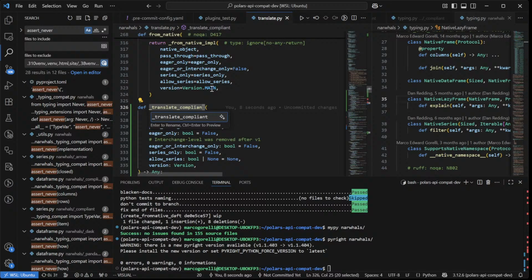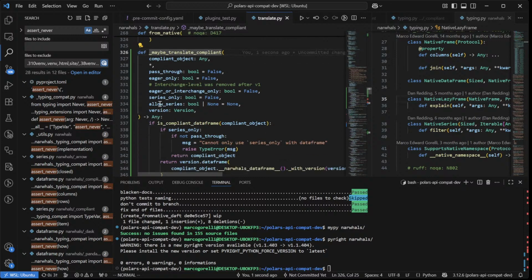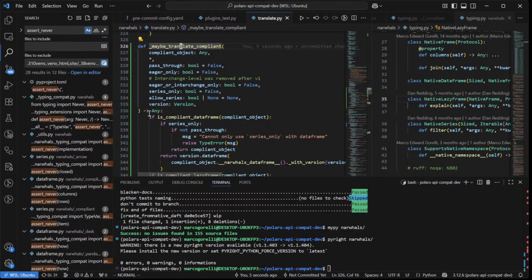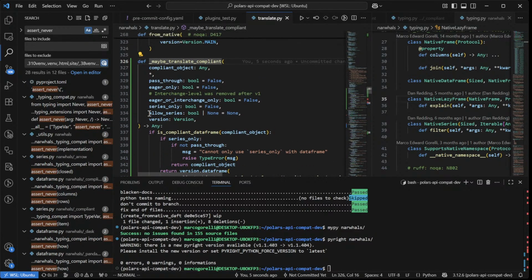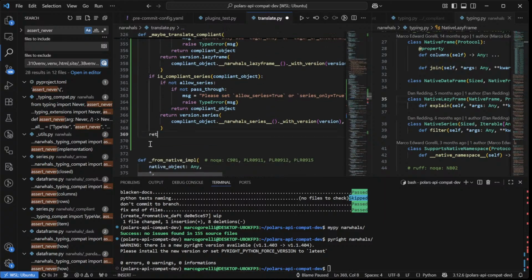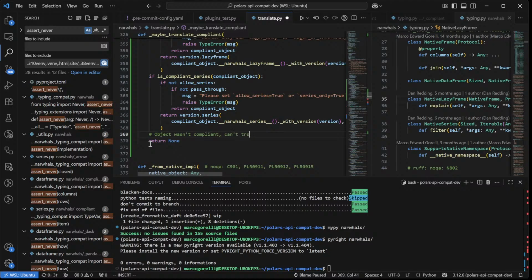Do we want to, yeah, let's say maybe. So this should return. So here, instead of this, let's just return none. Object wasn't compliant, can't translate.